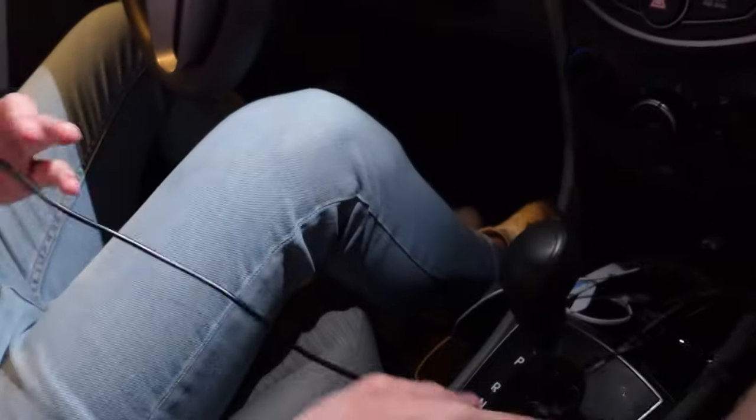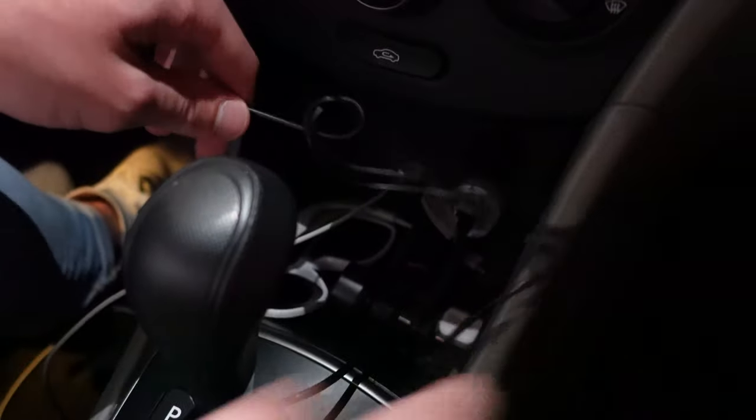Let me try and stick this one. Oh yeah, mine's stuck. Yeah, mine too. You kind of got a crap ton of cable. See, I don't know what you would do with all this. I just kind of hide it down here. Alrighty, now we test it.